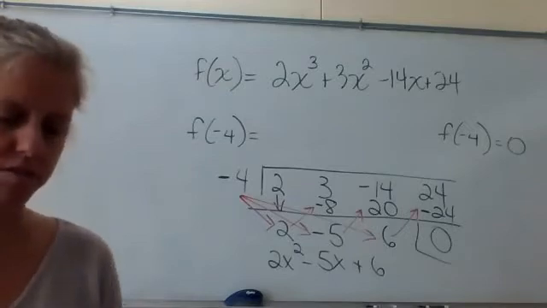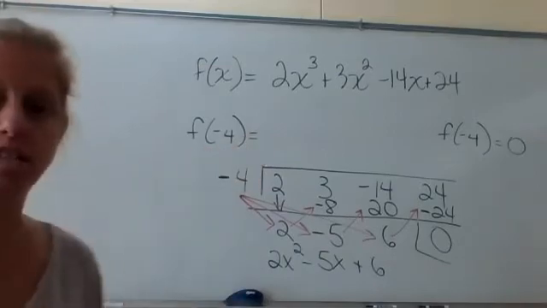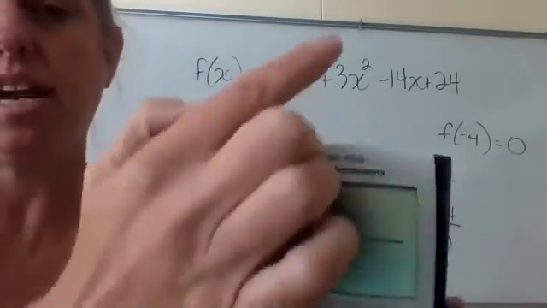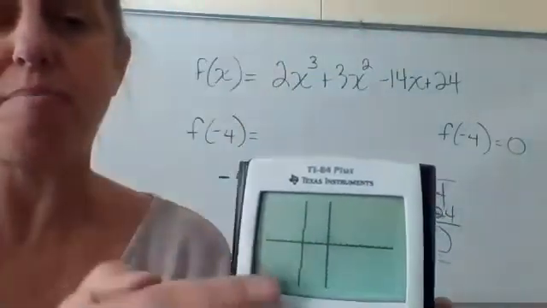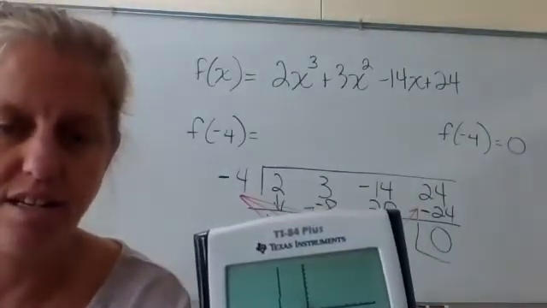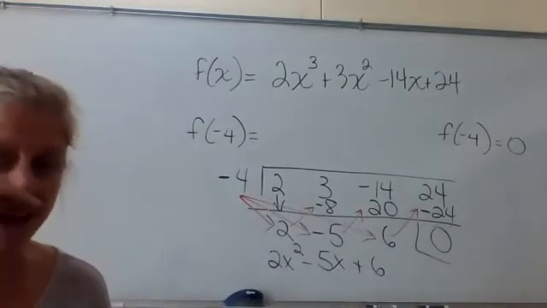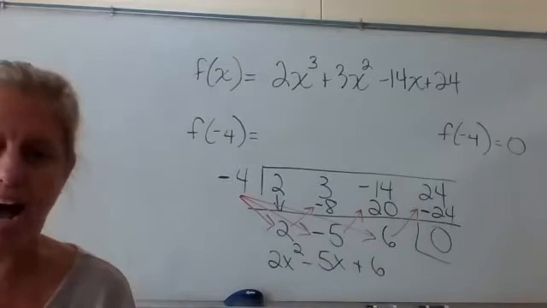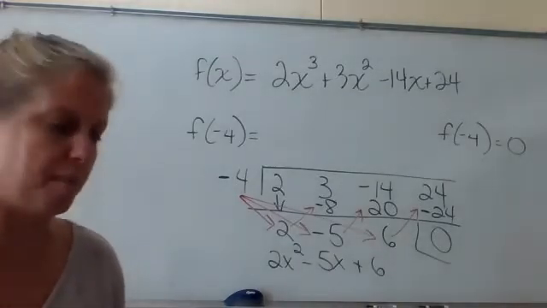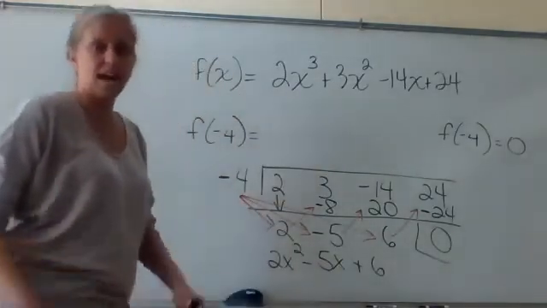Look what it shows. On this graph, I do know that it crosses the x-axis at -4. Then it comes way up here. It's doing stuff way up here. Look what it doesn't do. It's not crossing that x-axis again. That's why your answers were i's. That's why they're not numbers on the number line. i's are not on the x-axis. You can't plot a point on an i. It's an imaginary number. So that's why this is actually the only x-intercept.